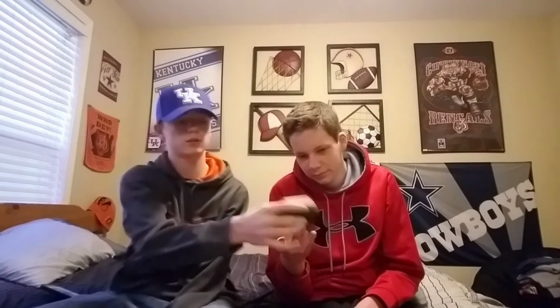What else? There's bass mode and there's audio mode. I like bass mode because audio mode is too loud. The sound quality for the speaker itself is good, and you guys can see the subwoofer in there. There's a little light to show that you're connected, and it makes a little noise when you turn it on. It'll say Bluetooth mode, in an English lady's voice. It depends what mode you left off in, but the first time you turn it on, it says Bluetooth mode.